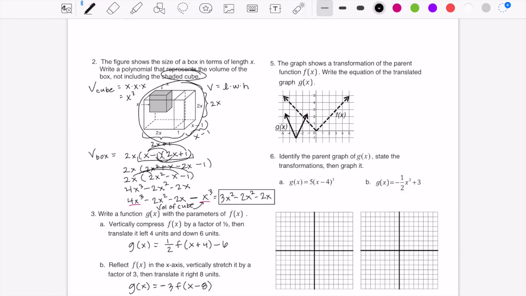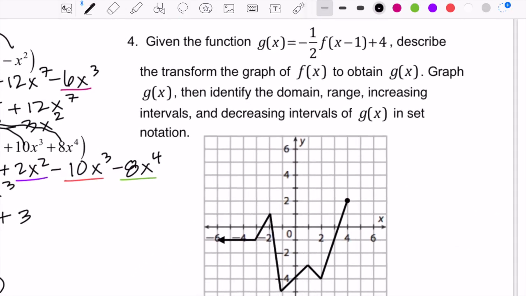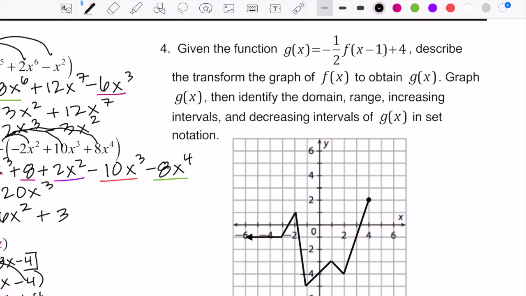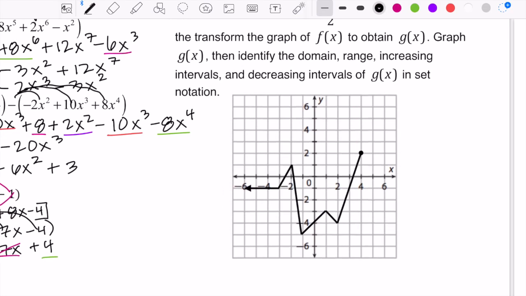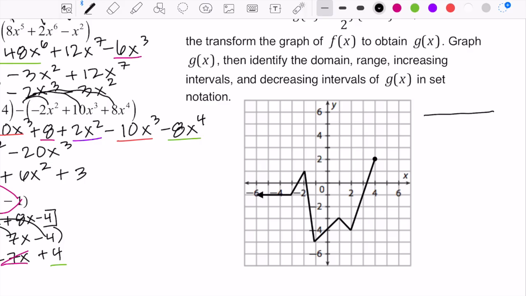All right, let's take a look at the next one on transformations. Number 4 says, given this graph right here, describe the transformation of f of x to obtain g of x. Then we got to graph g of x, and then we also have to do all these other things for it. So whenever you're presented with this, the first thing that you're going to want to do, other than identify your transformations, is to pick some key points. So I'm going to do them in purple. So I'm going to pick this one, this one, this one, this one, this one, and I know it's a lot, and then this is going forever. So just keep in mind your graph is going to go forever that way.